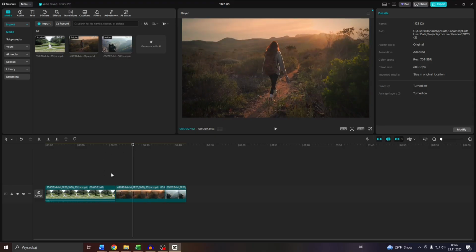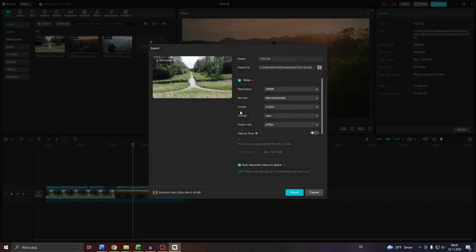Option number one, changing the video project's resolution. What you want to do is click into export once you are ready with your editing and go through that exporting setup here. Simply click into that drop down menu next to resolution, and for example if your video features 4K or 2K resolution, you may simply change to one of these lower resolutions like 1080p, 720 or 480.